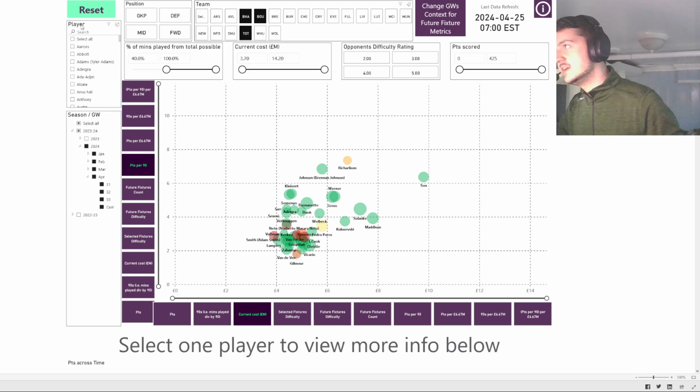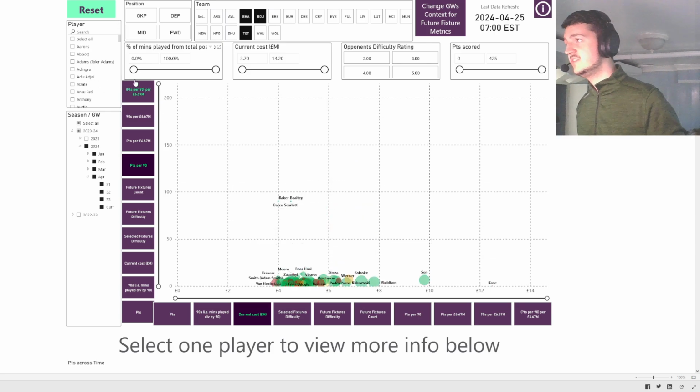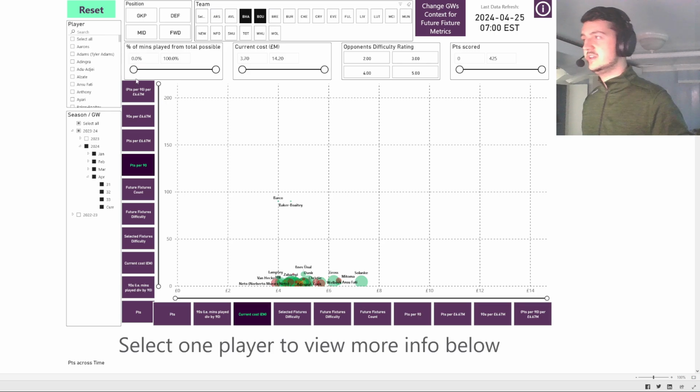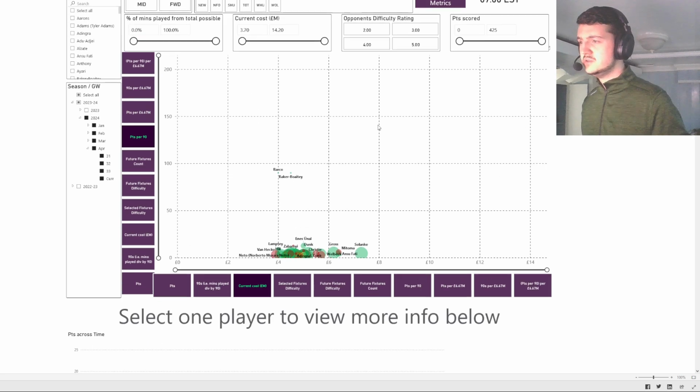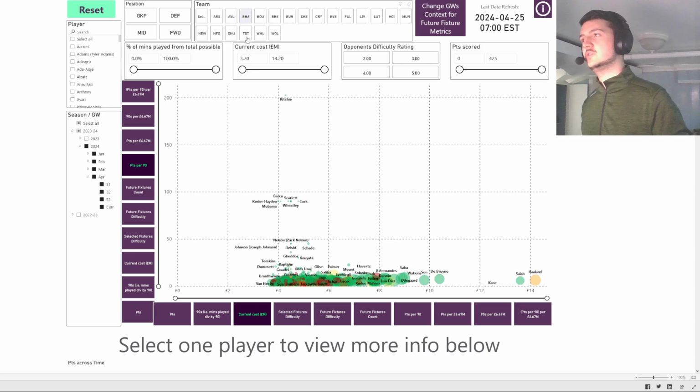And as you can see, by the way, this players list is dynamic, because Alisson Becker is no longer on here since he hasn't played more than 40 minutes because he's been injured for a large part of the season this calendar year. But if I remove that restriction, oh no, it's because I've got teams selected. So now he'll come back up. I feel like I'm waffling at this point. No, he hasn't come back. Oh right, okay, so what I'm doing is I'm clicking the buttons too fast. That's annoying. That's one of the things I want to improve, because I'm clicking the buttons and then it's resetting.